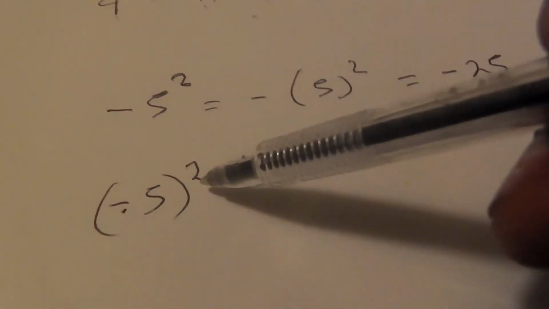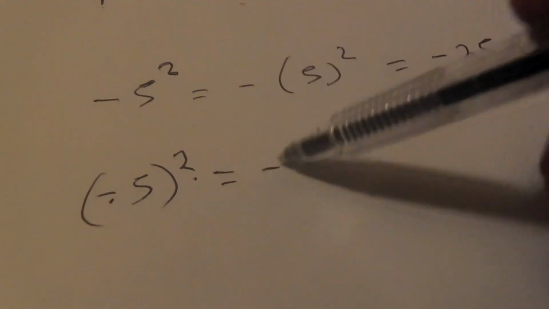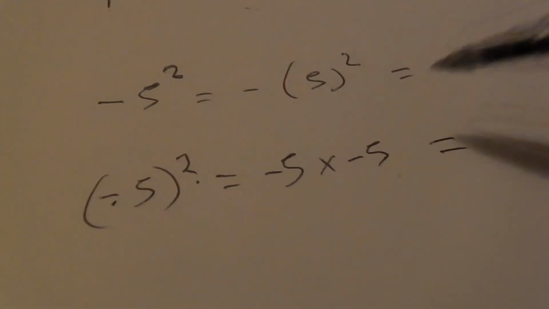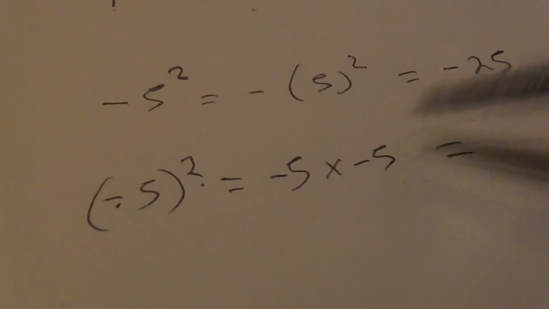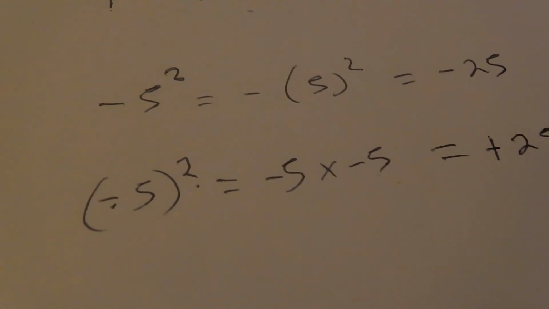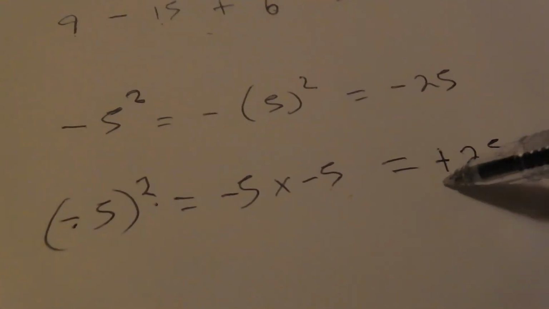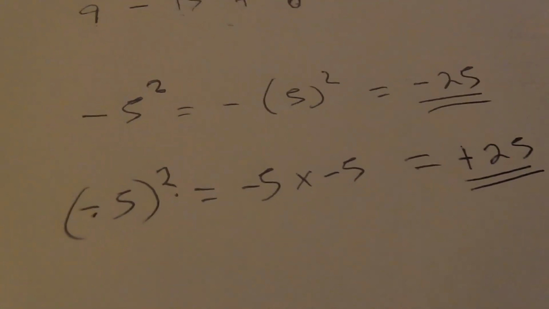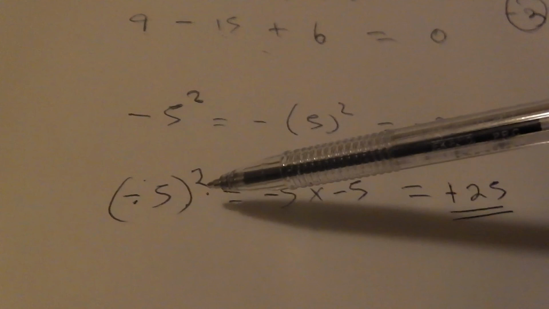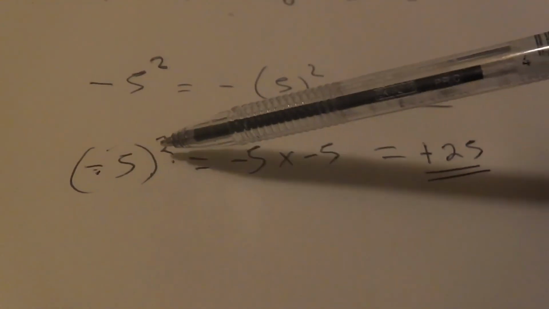Okay. But if you write it as (-5) squared, like this, it means now even this negative sign is being squared as well. So it means it will be -5 times -5, which will be equal to, here I'm multiplying a negative number and a negative number, so it will be a positive value, and then 5 times 5 is 25. So you can see now the difference. Here we got 25, and then here we got -25. So whenever we are squaring a negative number, you should write it in brackets, so that you can also show that the negative sign is also being squared.